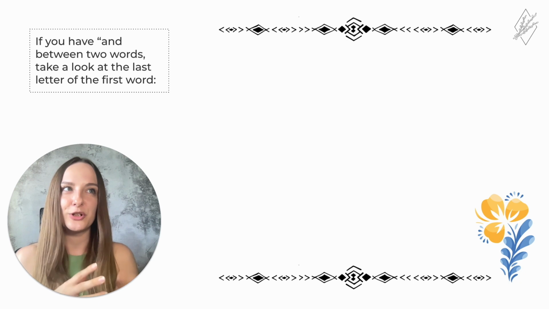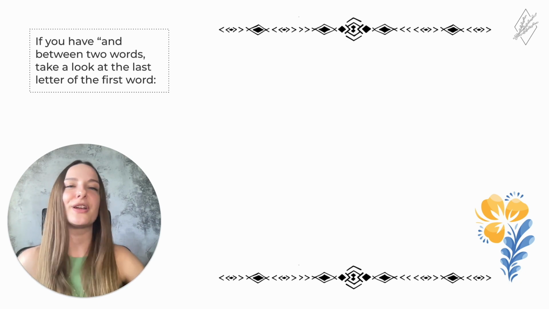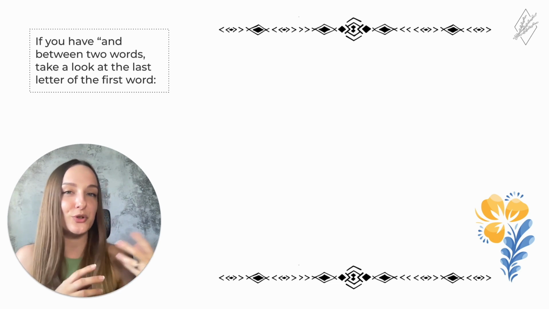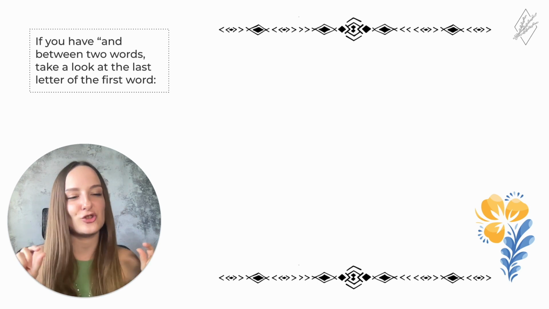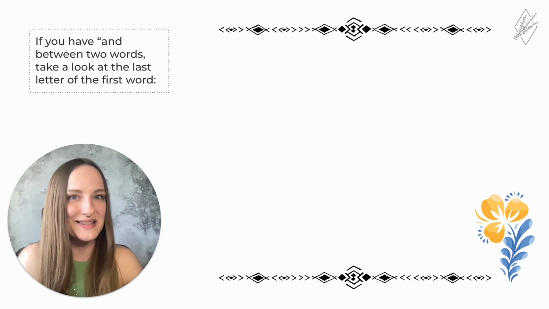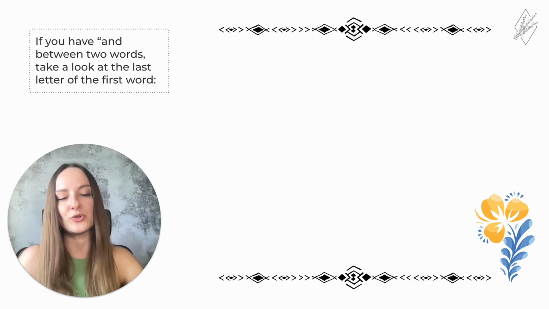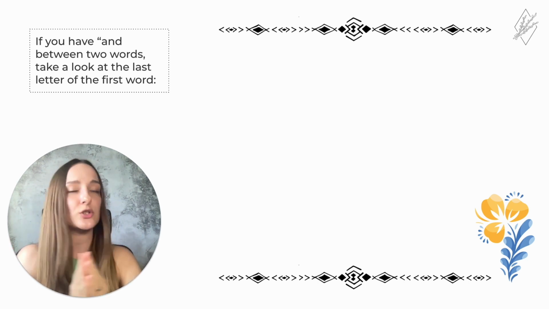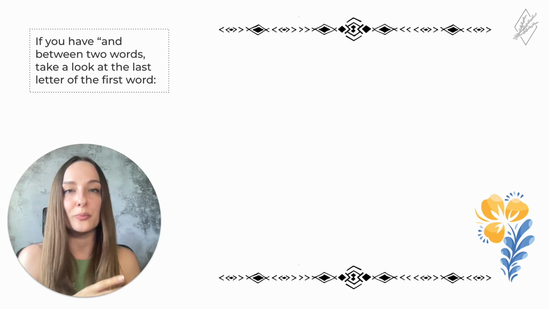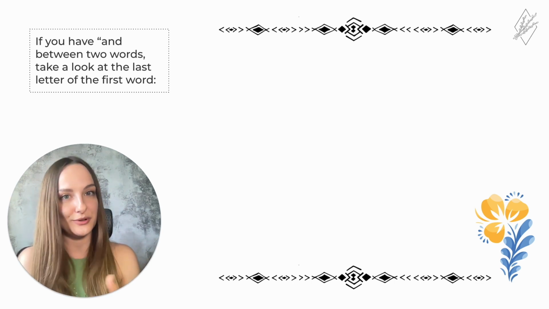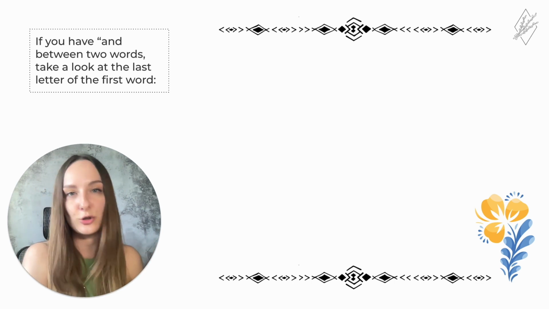But you probably know that Ukrainian has a reputation of being a very melodic language, and in order to make it sound more beautiful, we use a concept called euphony. What does it actually mean? It means that we try to use vowels after consonants and consonants after vowels, in order not to have a lot of vowels or a lot of consonants in a row, because then it is easier to say and it sounds more beautiful. That is why the rules are very logical, you will see now.